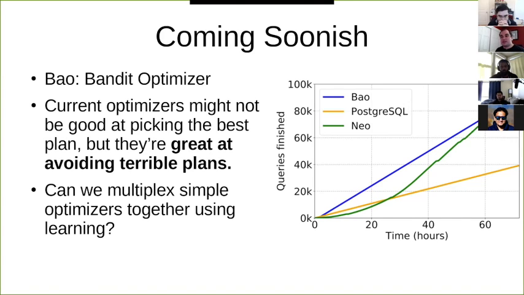BOW, using this bandit approach, has a much better slope almost from the get-go. After just about an hour, its slope is better than Postgres. And it continues on. But because BOW is limited, because it doesn't have that full range of action that Neo has, after 60, 65 hours or so, Neo catches up with it. So there are advantages and disadvantages to that multi-arm bandit approach. Advantages are you train way faster, you get going way faster, you can handle changes way quicker. The downsides are you have many fewer degrees of freedom.